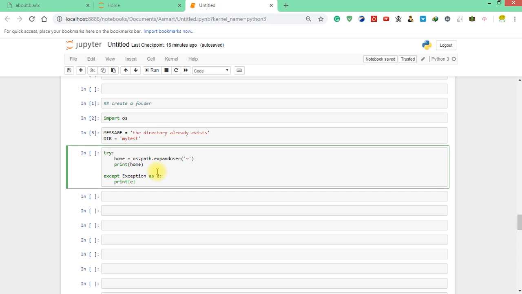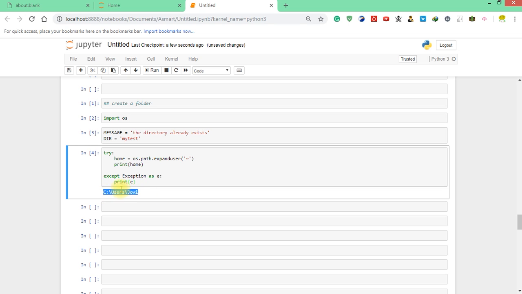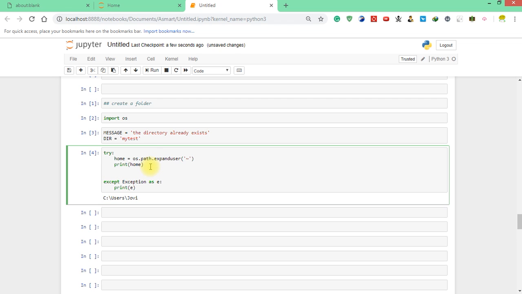We're just going to print e for now. Let's run this and see if we get any errors. Great, you can see that our path we've set it to home users job. Great, let's continue with our program, of course.